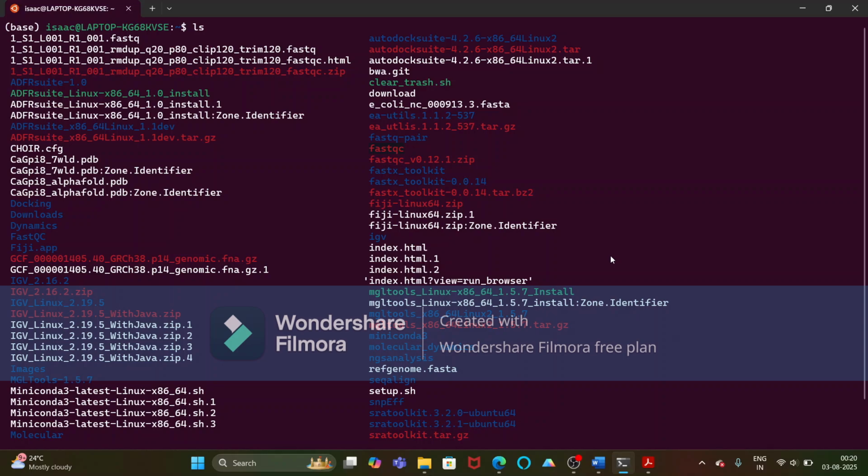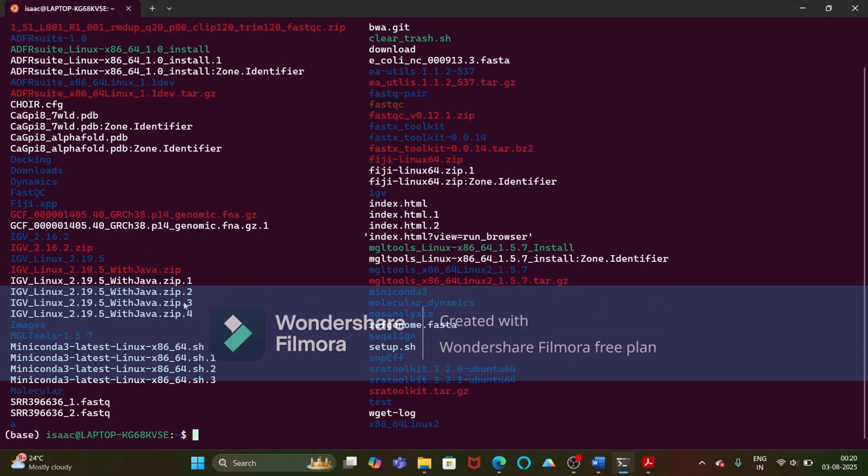You can see that from the earlier option, if you search for the listed files or folders that are present here, this is the particular file that you actually downloaded using wget, right?